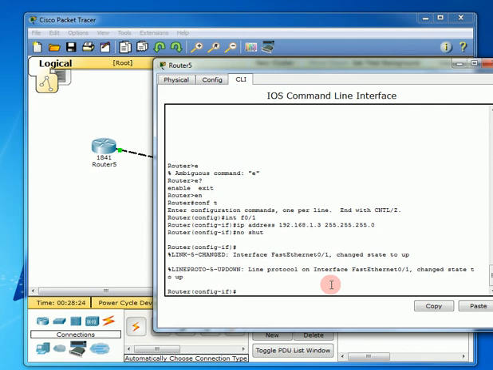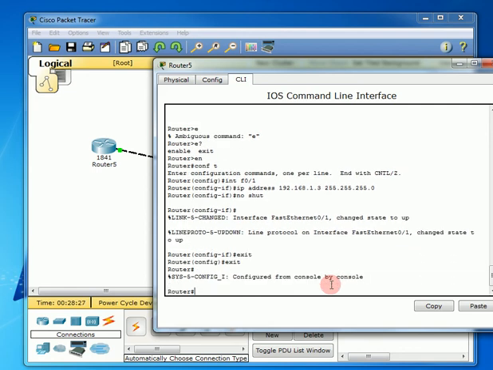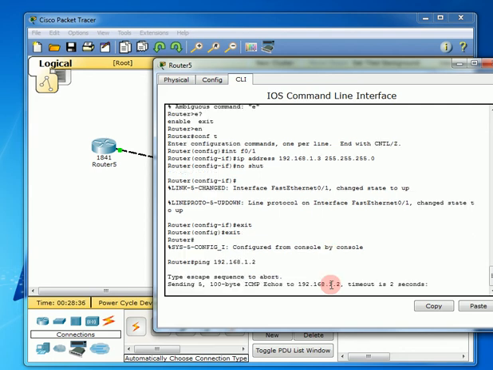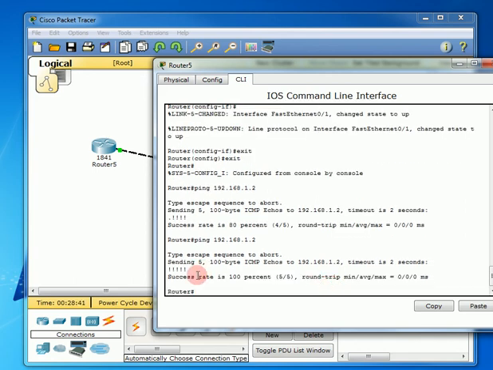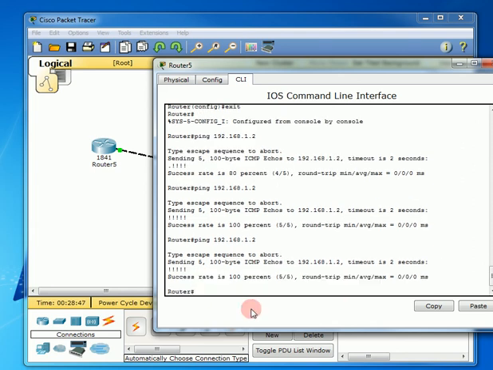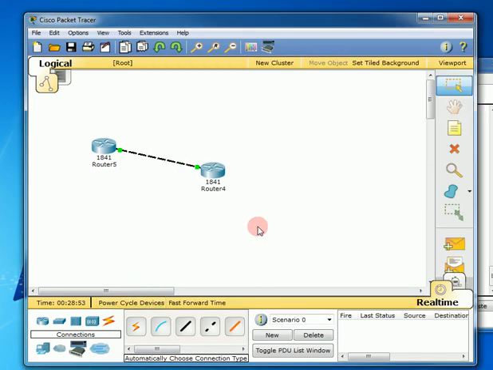So what we can do now is let's go back to just router mode, and we can actually do a ping from here, which is 1.3, to the other router's interface, which is 1.2. After the first time you've got to give it a second, but after that you can see success rate 100%, and it gives you times for everything, of course. But now we can see that basic connectivity is there. So that concludes my little tutorial here on how to set up the IP address for an interface, and get some really basic connectivity going.